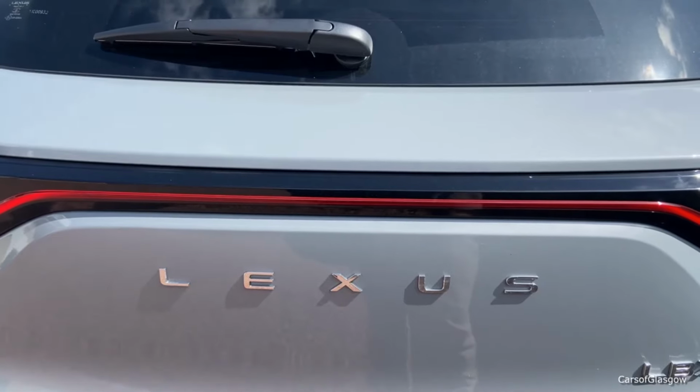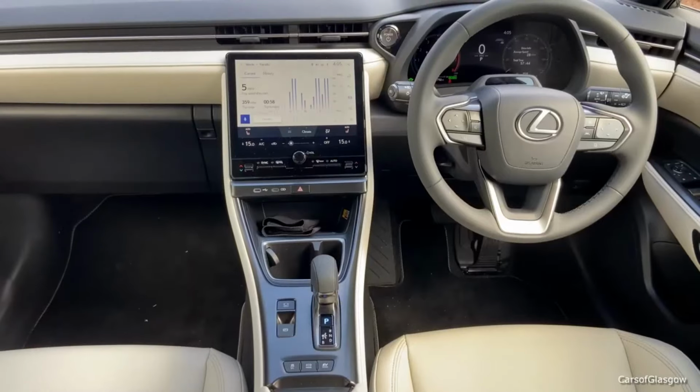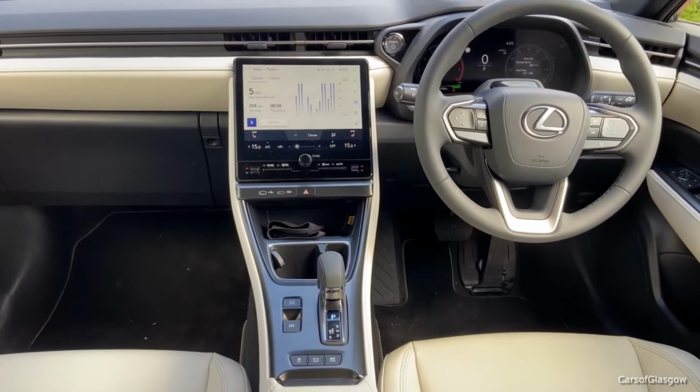103 grams of CO2 per kilometre, so maybe if you're a company car buyer and you don't want to go for a plug-in hybrid or a fully electric vehicle, when you just want a small non-plug-in hybrid like this is, what Toyota call self-charging, then you just put petrol in and go, and don't have to worry about wires and plug-in. 103 grams of CO2.